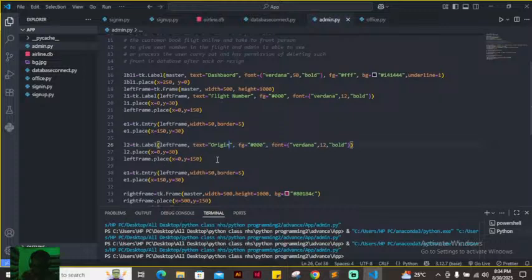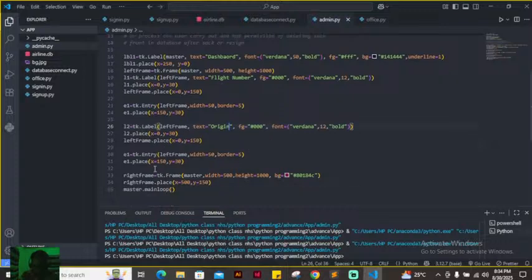It's origin. All right, then this one will be E2. So if this one is 50, if this one is 0 and this one is 150, right?